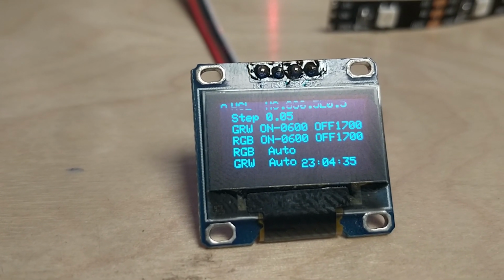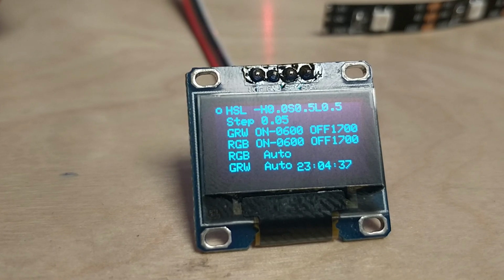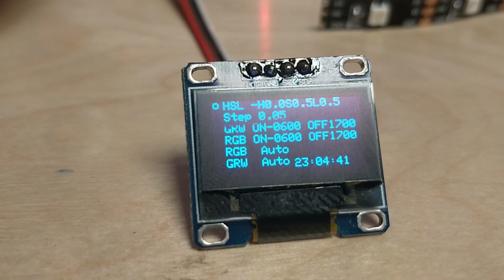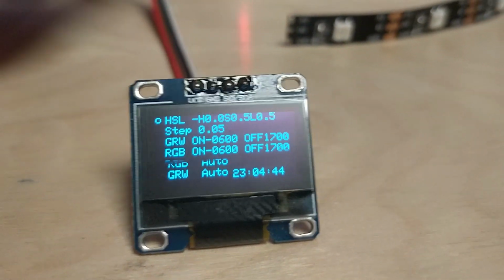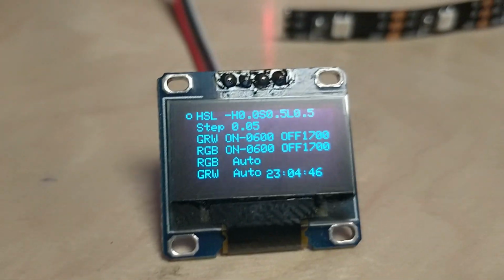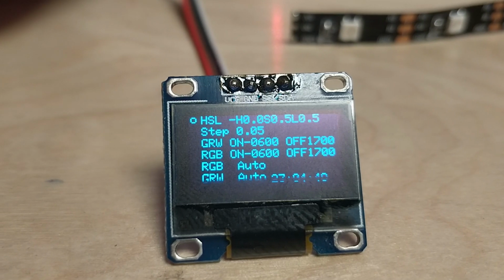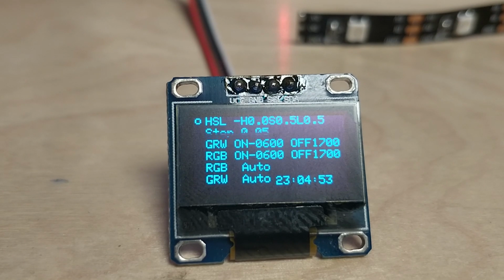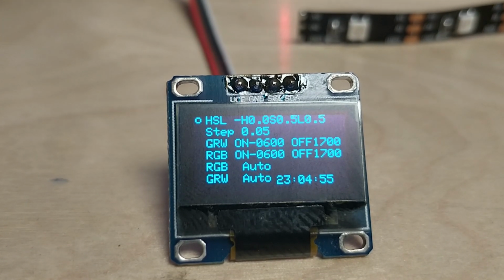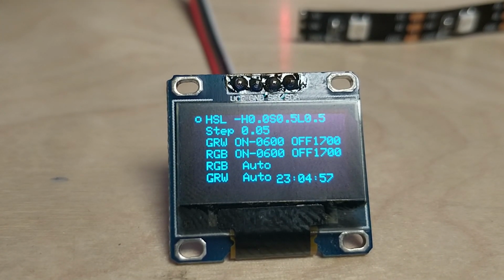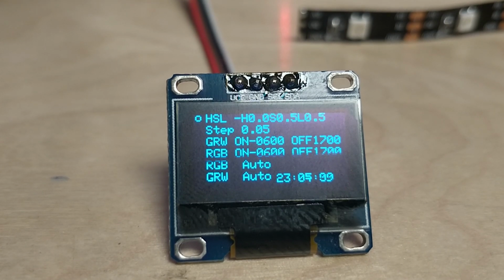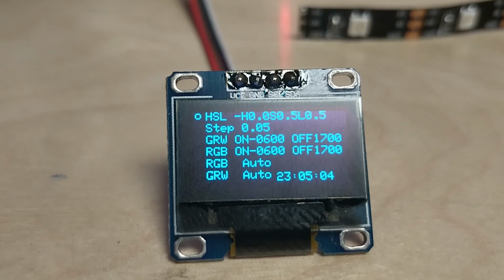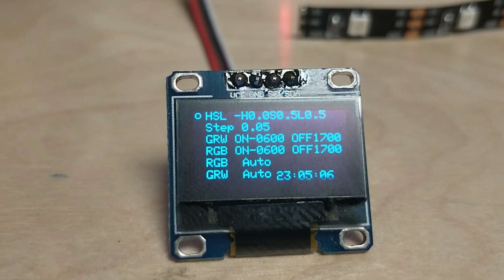So on here, I've created this menu system for setting various things on the aquarium, what you want to set. I want it to be able to phase the LEDs. I've got a little sample of the LEDs here. Little addressable LEDs, which are quite smart. So I want it to be able to have them phased through various colours, kind of look pretty. I wanted the RGB lights to come on, but just white at a certain time in the day. And I've got some grow lights on there as well. They're 12 volts, so they've got a little relay.